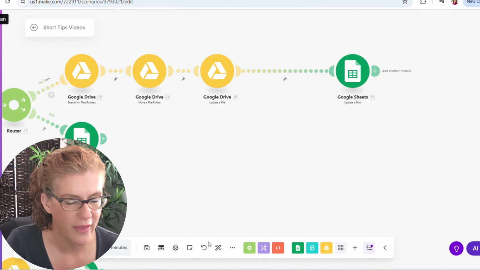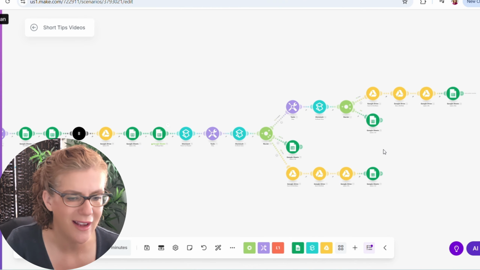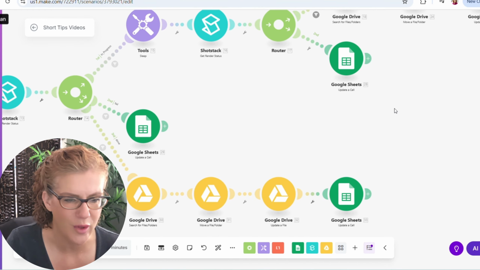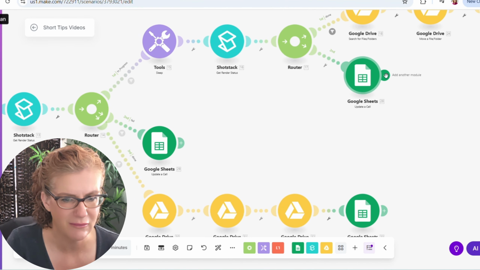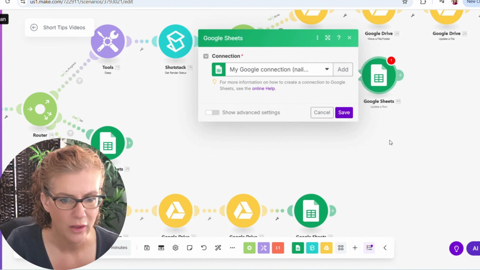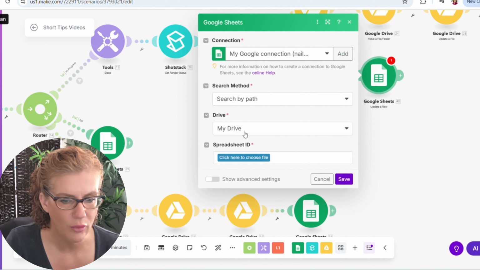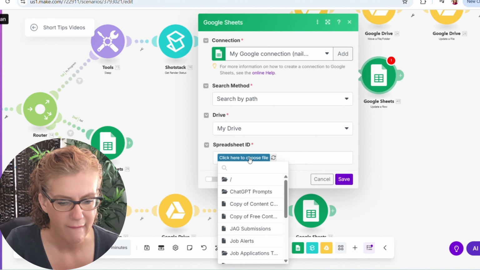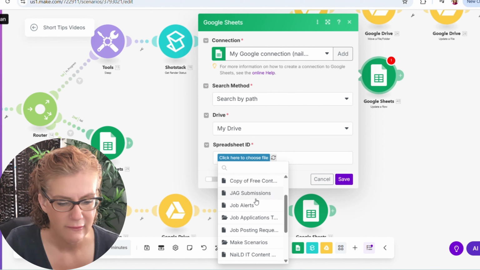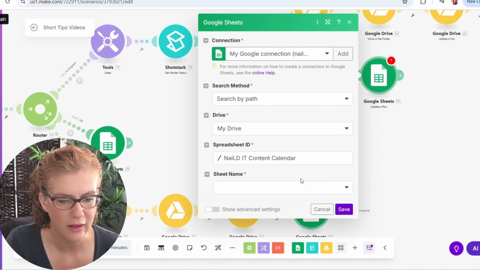We're going to auto align that magic wand looking thing. Now, when it comes to if it failed, we don't really need to update the whole row in a way, because it's just, so we will update the whole row, actually. Okay, so we're going to go into this spreadsheet ID, the Nailed It content calendar. Now we're going to update things a little bit differently.